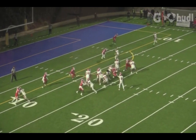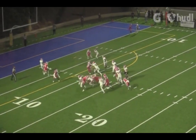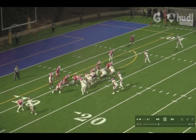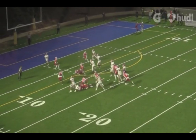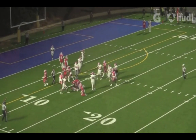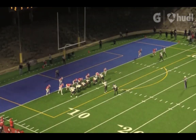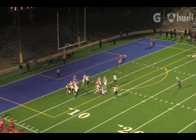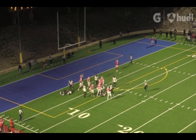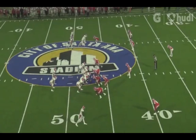Now he's purely an edge rusher — watch how he closes. This is the type of stuff you see from Georgia Bulldog players, not necessarily Pac-12 Oregon players. And that's what I'm talking about with Aiden. I'm really excited to see this guy play. Unblocked, he blows up plays — game wrecker potential.